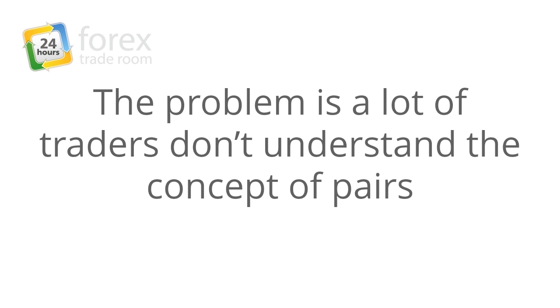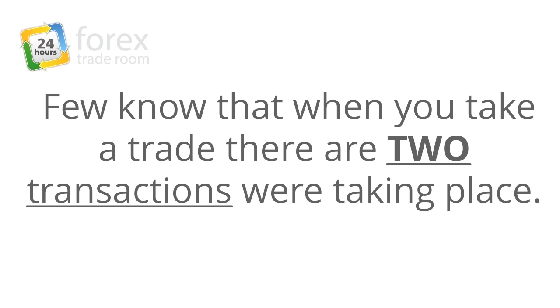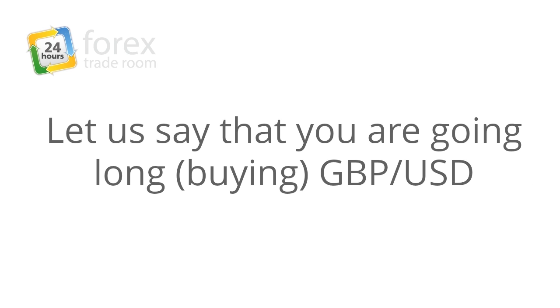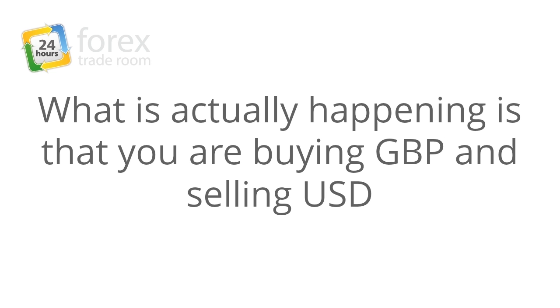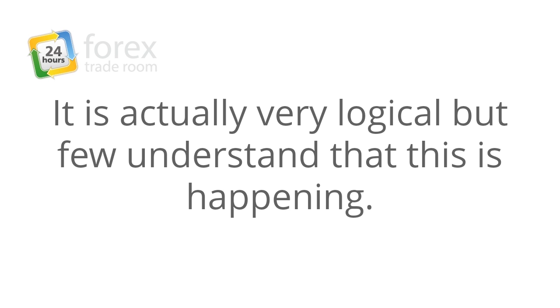Digging around a bit, it became apparent that the basic problem was that a lot of traders don't really understand the concept of pairs in the first place. The main issue is that relatively few realize that when you take a trade, there are in fact two different transactions taking place. Let us say you are going to go long on pound dollar. What is actually happening is that you are buying pounds and selling dollars. It's actually very logical, but few realize that this is happening.